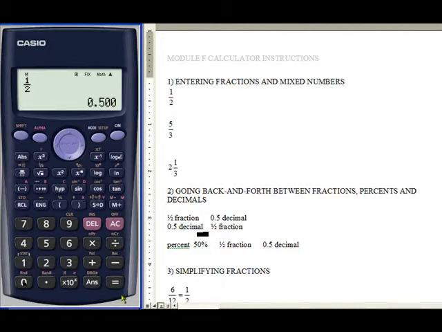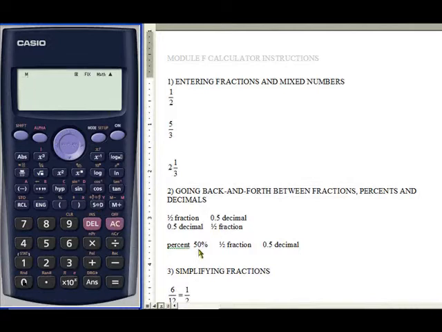Now in your calculator you may have a squiggly equal sign right above the equal sign. So that might be the key that replaces the SD. So look for a decimal key or an approximately equal key to go from fraction to decimal. Now if you want to go from decimal to fraction, that button may also be a frac button. So look for either ABC, decimal, frac button, or something like this. For this one, if I want to go back, I push the SD button one more time, I go back to fraction. So this is going back and forth, fraction and decimal.